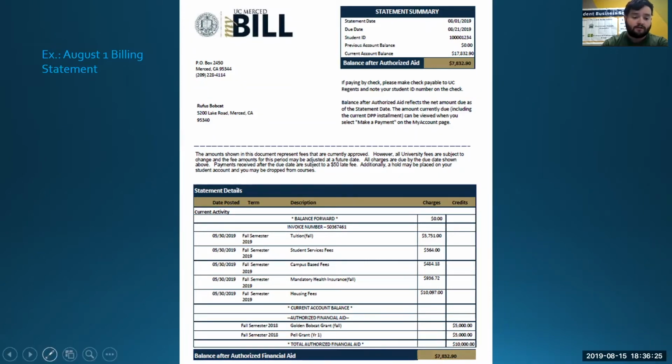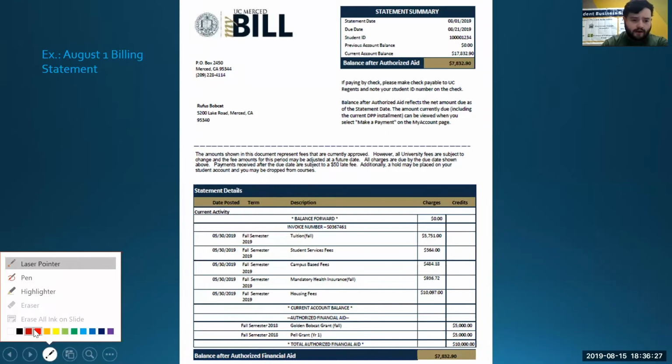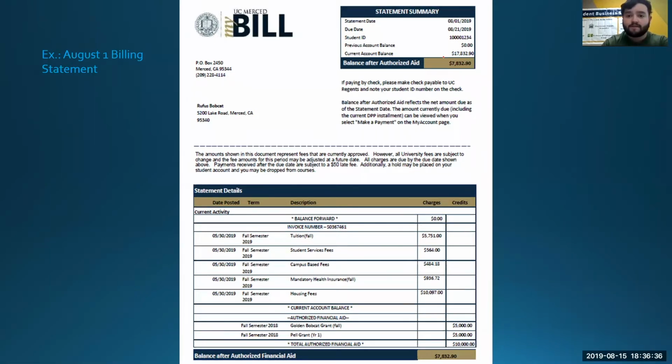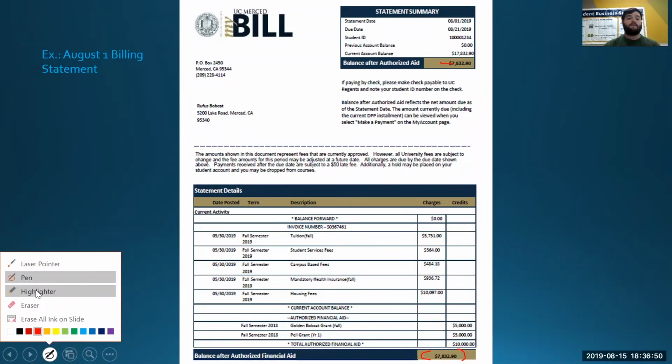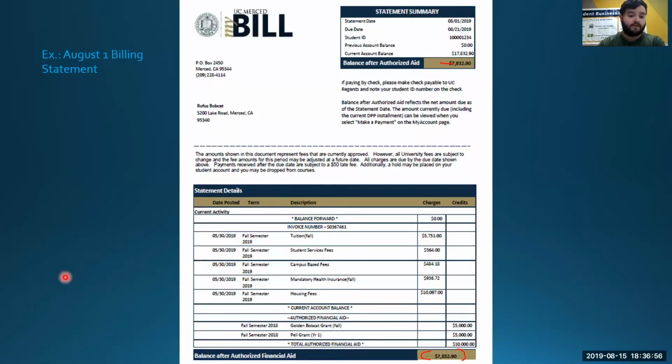Something we're going to notate really fast is if your account is in a negative sign or in brackets, that means that it is in a credit balance. So if it's either in a negative sign like this, or in brackets, like down here, it means that your account is in a credit balance. What that means is that your financial aid was more than enough to cover your charges. And those are funds that we are going to be returning to you.